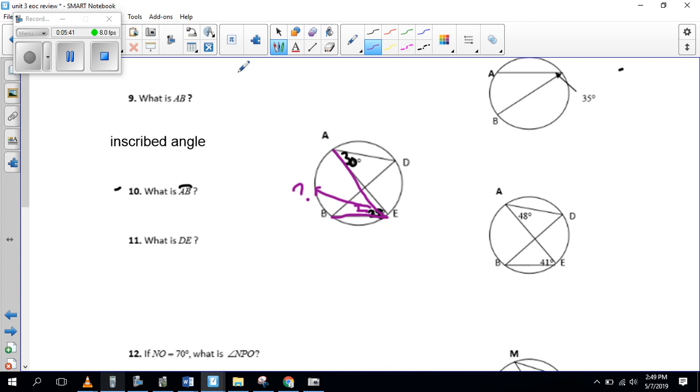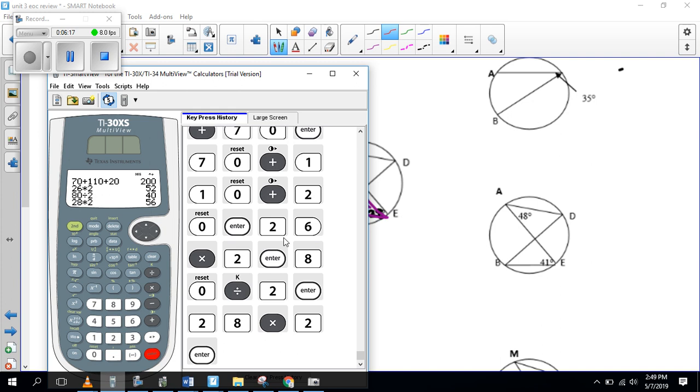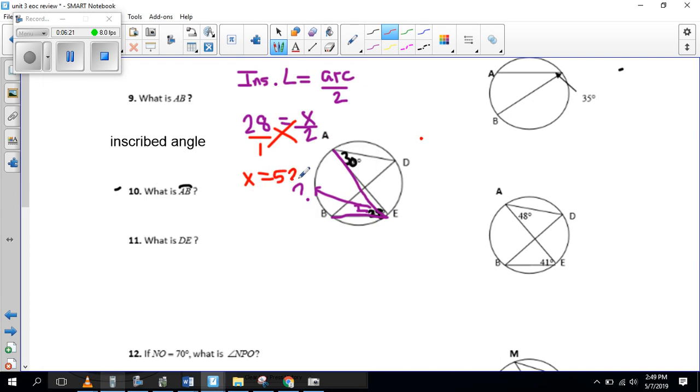So you can do it the simple way or you can do it the formal way. So inscribed angle equals arc divided by 2. So I'm just going to label. I know my inscribed angle is 28. I know my arc is what I'm trying to figure out. So I'm going to put X over 2. I'm going to crisscross. So we get X equals, and then we do 28 times 2, and we should get 56. So X equals 56. So AB is going to be 56 for mine. Because I know I'm going out this way.